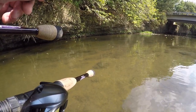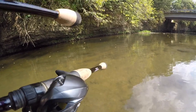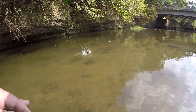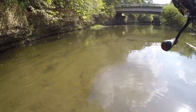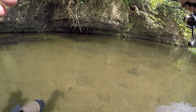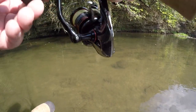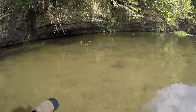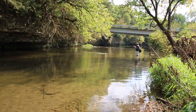Oh, it's interested. Got him. Got him. Oh, and there was another one with him too. Oh. Oh, and I lost him. That was a good fish. I wish I didn't have the stupid rods on me. I couldn't do a good job of keeping pressure on him. I watched him just, oh, here we go. There we go. I got him.